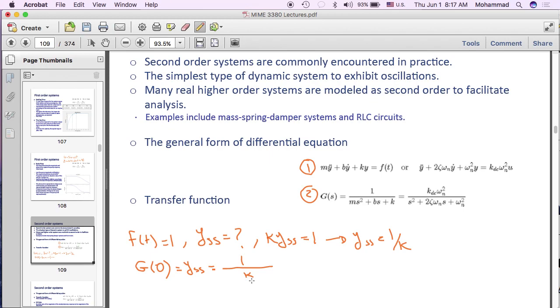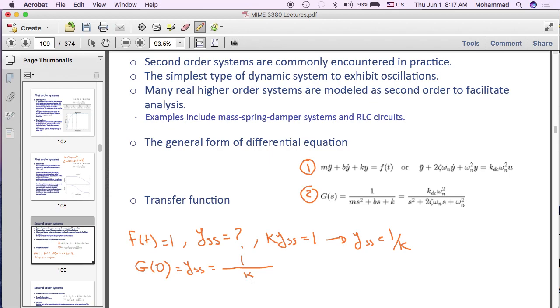And that makes sense. You know why? Because didn't any time differential give us a power of s? Do you remember? So y dot gave us s. y double dot gave us s squared. So setting powers of s to 0 is equivalent to setting time differentials equal to 0.